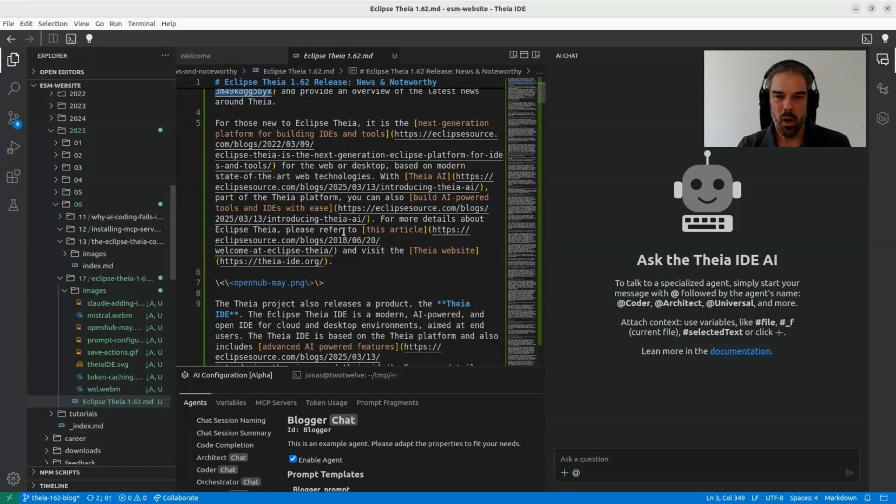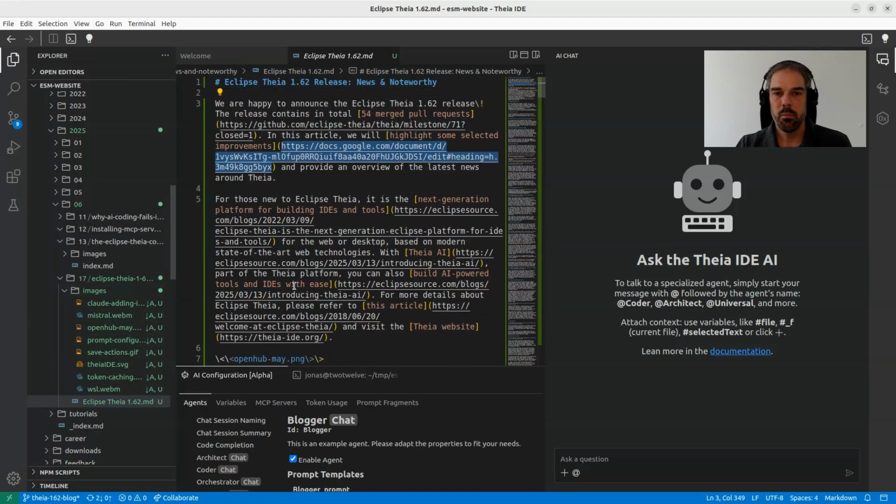Of course, I could probably automate that a little bit with scripts, but you need some intelligence to do that. For example, you want to check whether all these images are in the correct folder. You want to add the meta tags and so on. So let's create an agent that helps me with that.